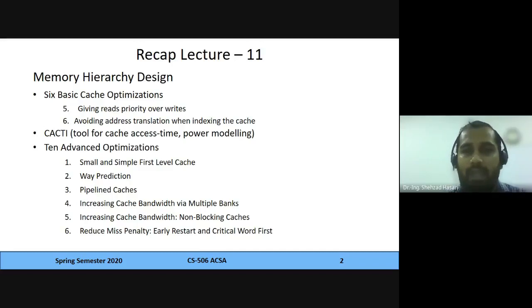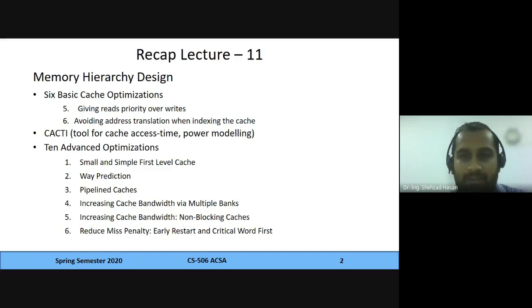And this optimization applies when the word is going to be transferred from the main memory to the cache. Actually, the whole block is transferred, and the block transfer time is quite large, because there are many words in that particular block which need to be transferred. So the critical word is the one whose address is provided by the CPU, the word needed by the CPU. Now it depends on that particular word and its location within the block. The normal thing is that the whole block is moved into the cache, and then that particular word is given to the CPU.